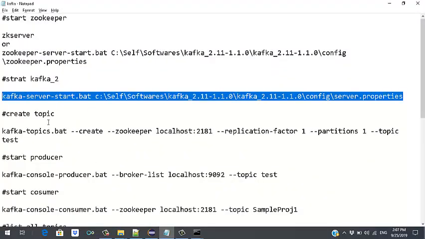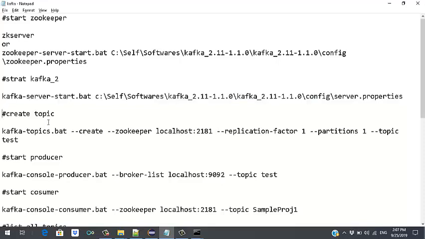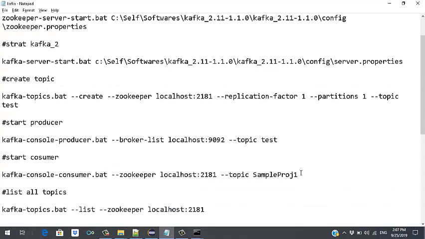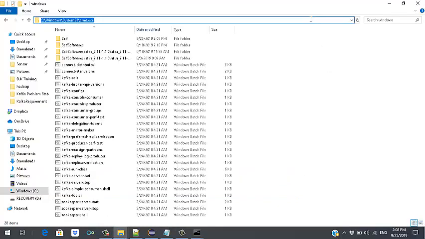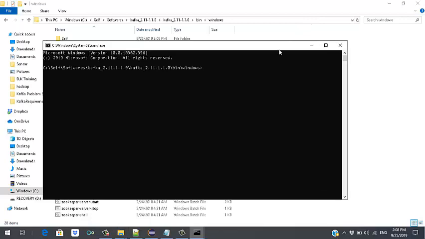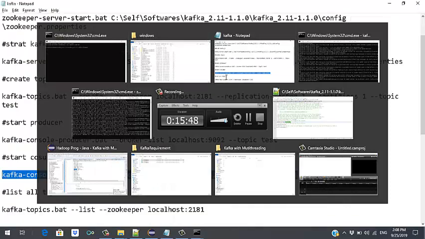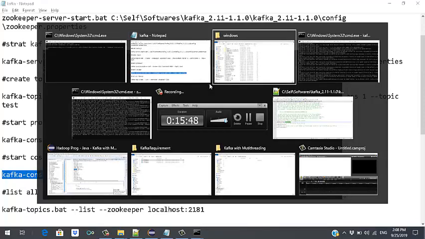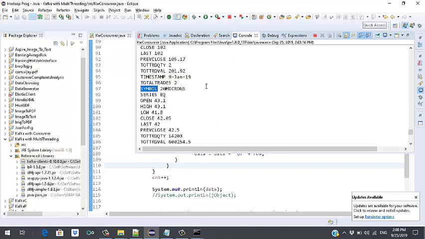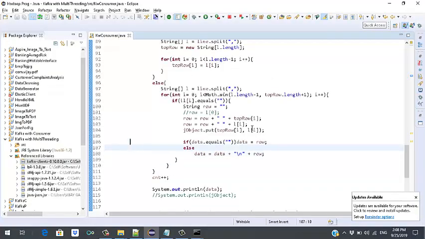Now the third thing is the topic. We don't need to create a topic because we have already defined a topic in the Java producer application where we have written the producer. We can directly start the consumer so that we can see the output on the consumer. But while starting the consumer service, we just need to mention the same topic name, because if we mention a different topic name, then the producer will write data into a different topic and we will consume from a different topic.